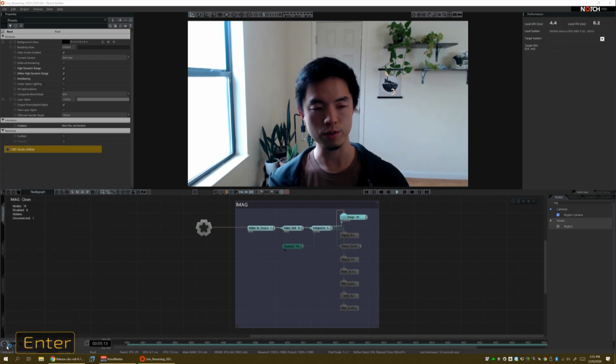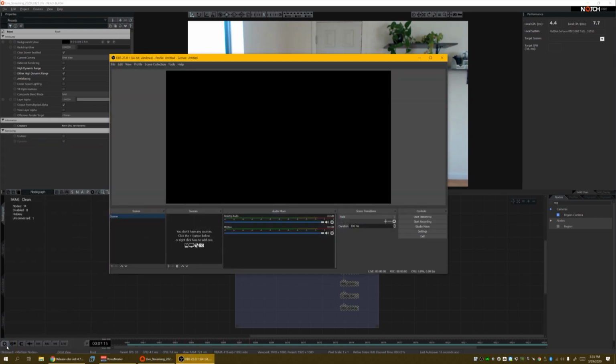So once you've confirmed that NDI is showing up, you'll want to open up OBS or your streaming software of choice, as long as it supports NDI. And make sure that you have your NDI system installed properly. A good way to check is if you hit this plus icon right here, you should be able to select an NDI source name. Sometimes this title can be a little different, but you essentially want NDI selectable as a source. If it's not there, then you might need to double check your NDI add-on and that installation, make sure that's all gravy.